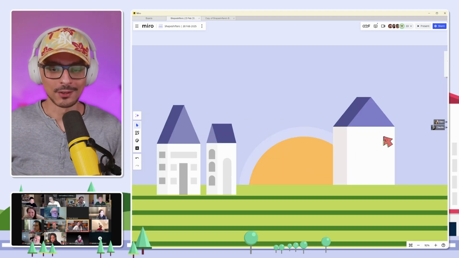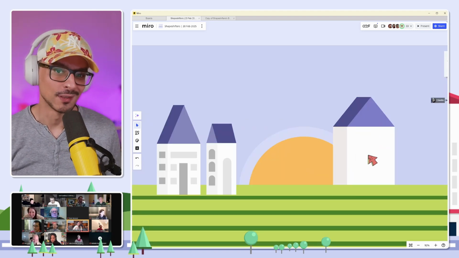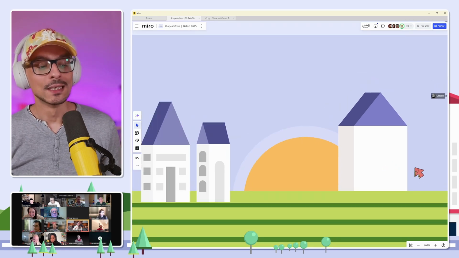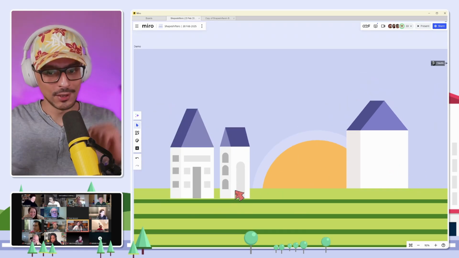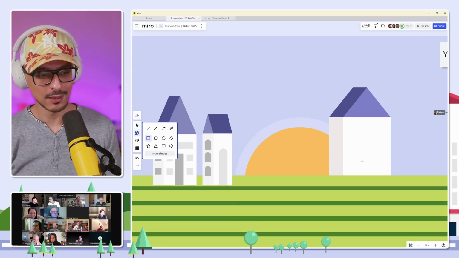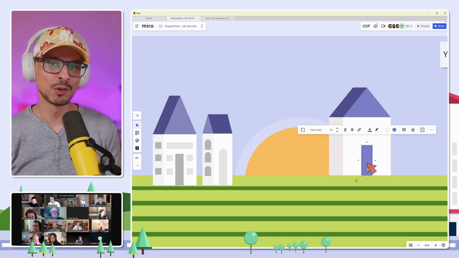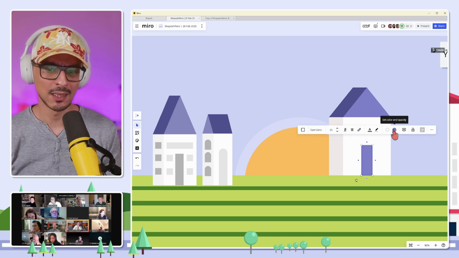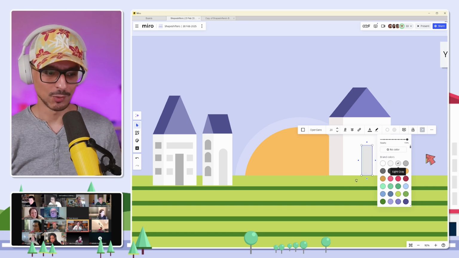So there is that. Yours will look better than mine because you don't talk while you're doing things. That helps to focus. Now let's add the doors and the windows with the little R key thing. And this is pretty simple. We have, first of all, a rectangle as always, like this. So this is the door. It always remembers the last color you chose. So sometimes it's maybe a little bit tricky to find the right one, but I will make this one green.